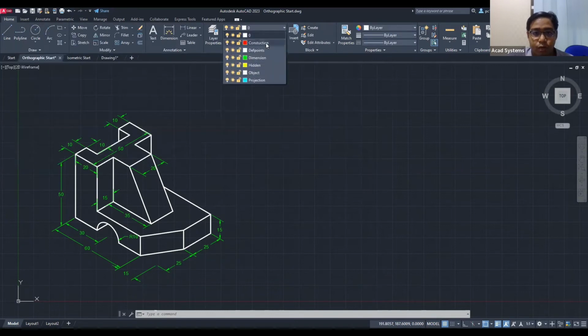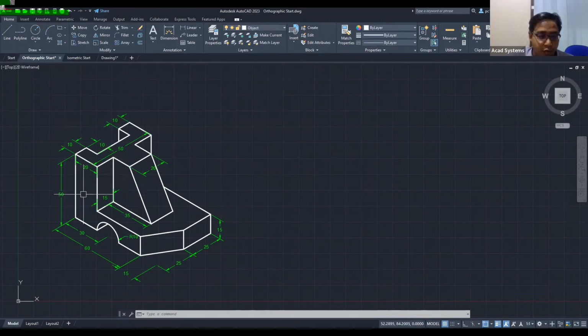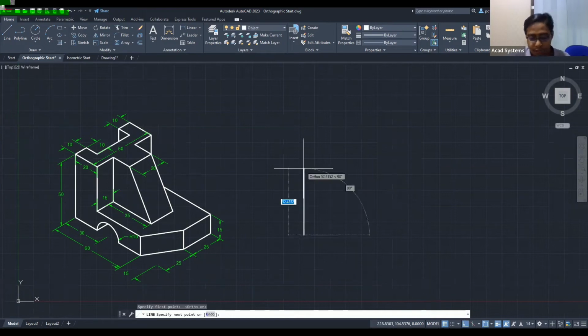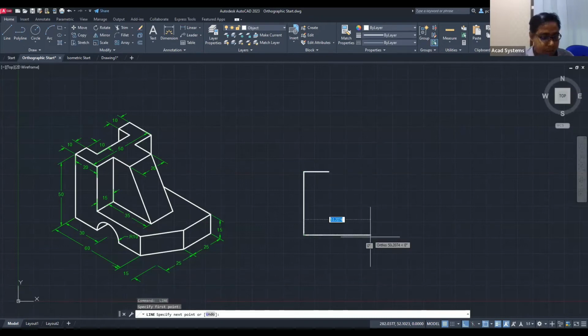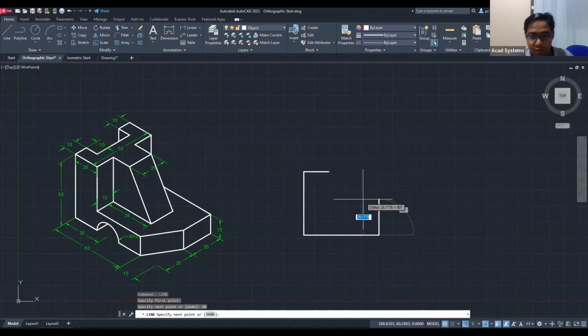So right now I'm going to start with creating an object first. The first view, I'm going to start drawing the front view, which has already been shown over here. So let me just turn on my auto. So the side view should be around 50, 20, and I'm going to start drawing from the base. So it should be around 60 before we add some circles over there. So this height should be 15. And let me just draw the rest. And we have over here, starting from the base, which is 35.